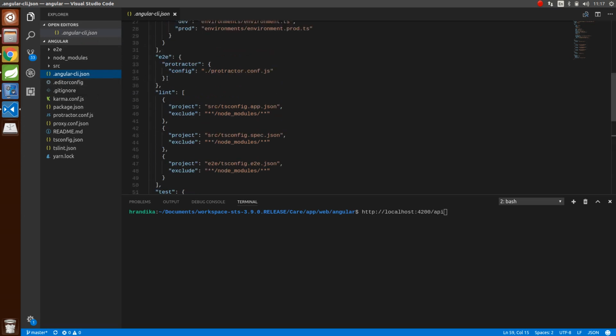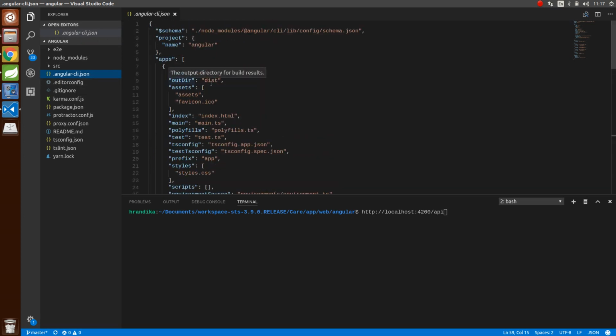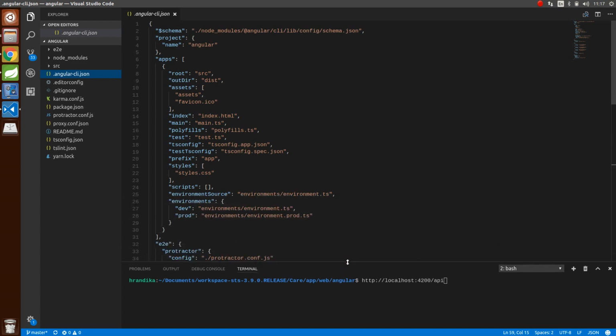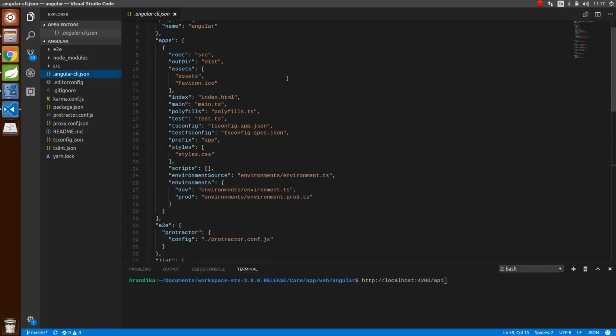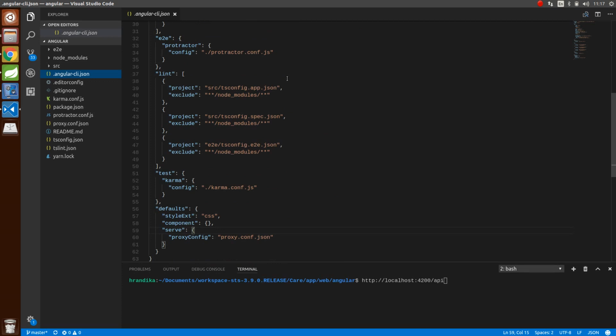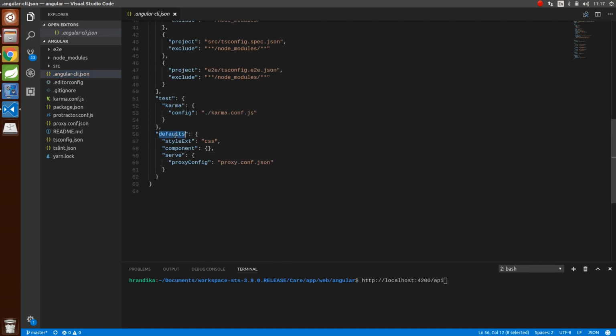This JSON file describes some of the features of Angular CLI. What you have to do is go under the defaults section and enter a new node called serve, and another field called proxyConfig, with the name of the file that we just created.